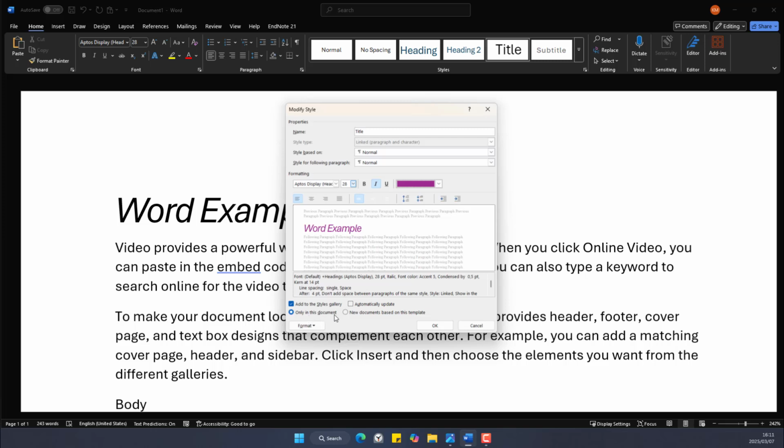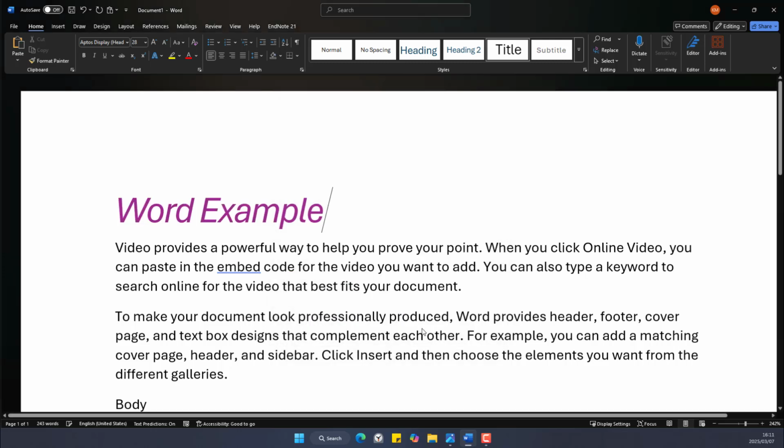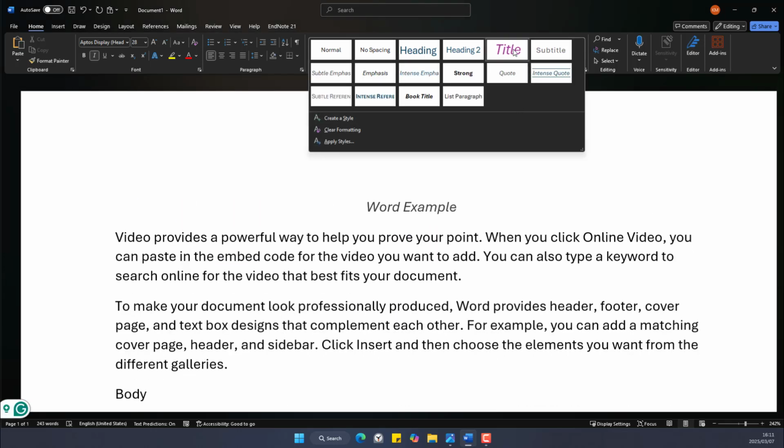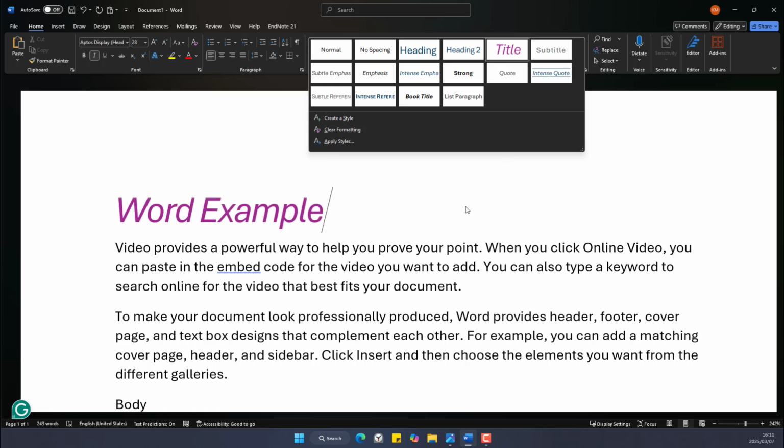And I want the style only available in this document. So I don't want it for every other document, just in this document, and then click OK. Can you see now when you go to your styles, the title looks a bit different. Now it's no longer that plain black text, it's italics and it's purple in color.